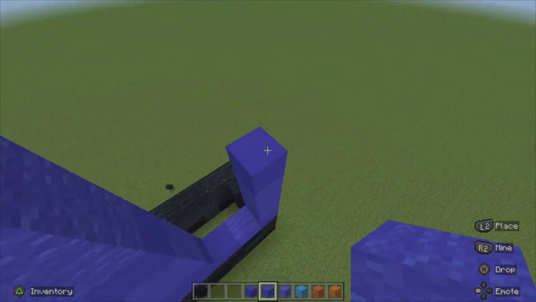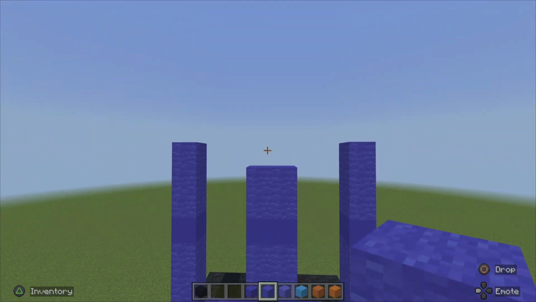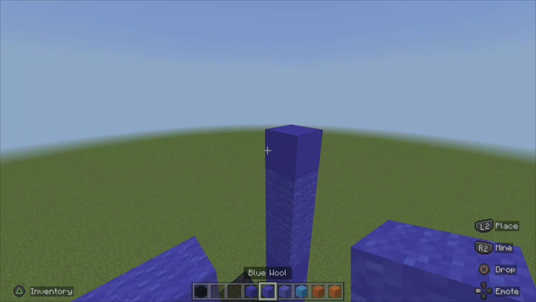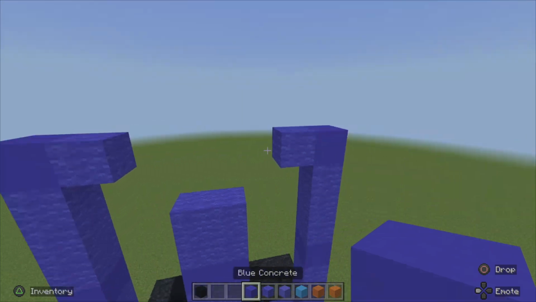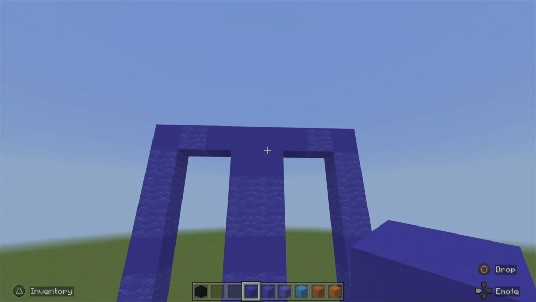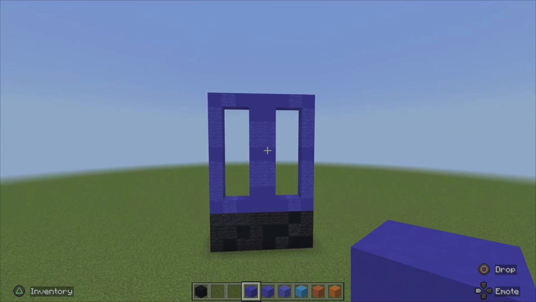1, 2, 3, and 1, 2, 3. Then place a blue concrete in both those pillars, just like so. Then a blue wool next to both those blue concretes. Connect the 2 tops with blue concrete across, and then in the middle, underneath, go down 2 blue concrete like so, giving you these 4 empty columns.